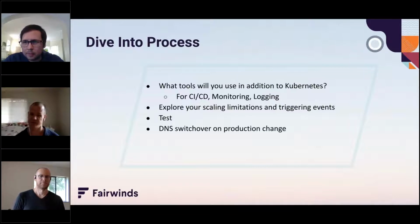So these are all examples of things you have access to, and you want to plug into the appropriate combination of those for your app so that you can scale it in Kubernetes. Yeah, I would say if your application's already exposing a metric, it would be pretty simple to get Kubernetes to scale on that metric. Yeah.